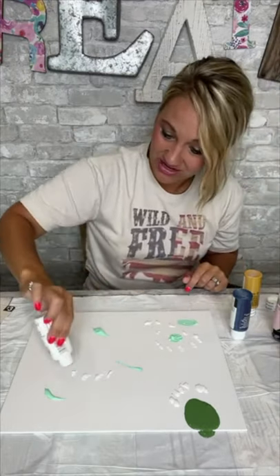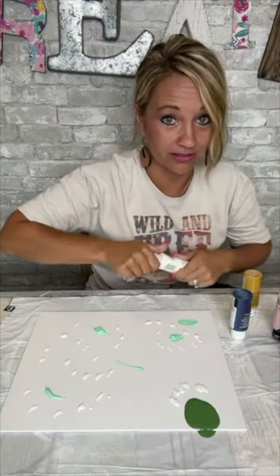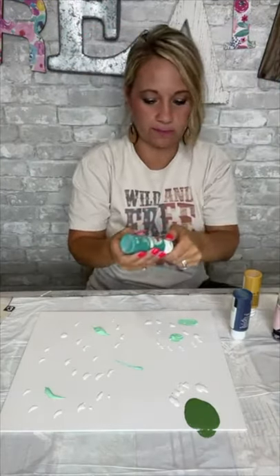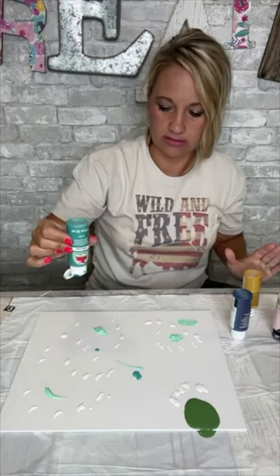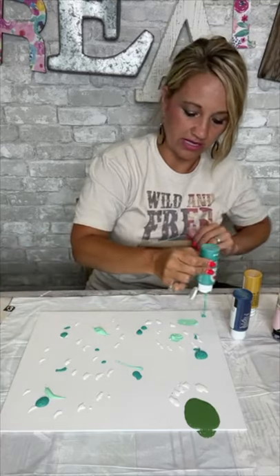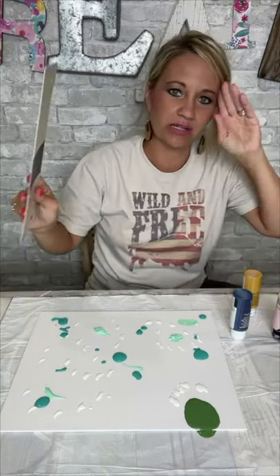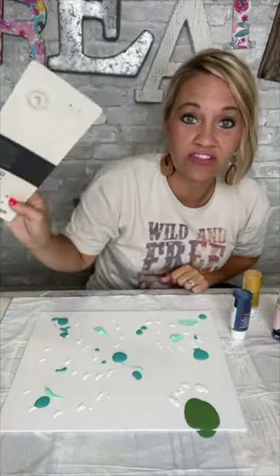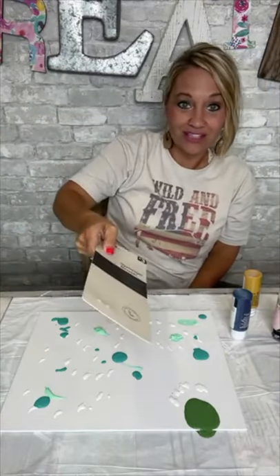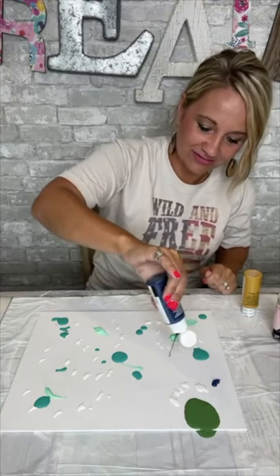Y'all know I'm no professional painter and I have never used this technique — I truly don't even have a clue what I'm doing — but that is what's fun about art. Then I've got laguna, beautiful color. I'm actually gonna squirt this one, I hope it doesn't do like the green. I do know I've got to make sure I've got plenty of color to scrape. If you're just joining me, we're gonna take this really fancy three-dollar sponge brush trash and scrape all these colors. That's what we're doing — it's gonna be interesting.